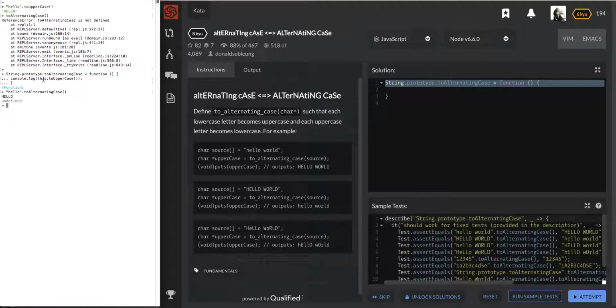Okay, cool. So the this keyword comes into play now. You might have heard about it, you might have not. But what this means is pretty much what we are currently talking about. If we were doing this on the array prototype, then this would be whatever we call the dot operator on. We called this function on hello. Therefore, within this prototype function, this represents whatever we called it on. If we were doing Array.prototype.whatever, and inside the method we used this, it would refer to that array. And so the main idea for our purposes right now is that this is how we're going to get the input.